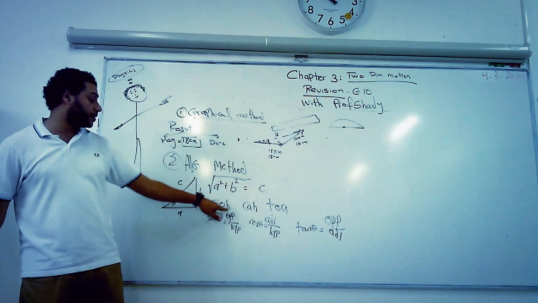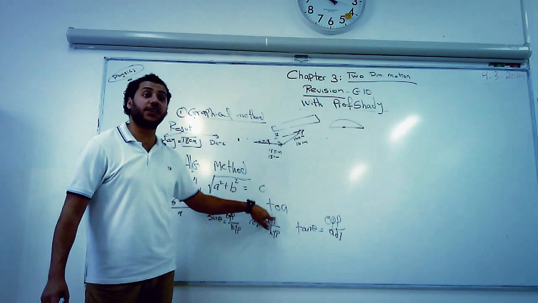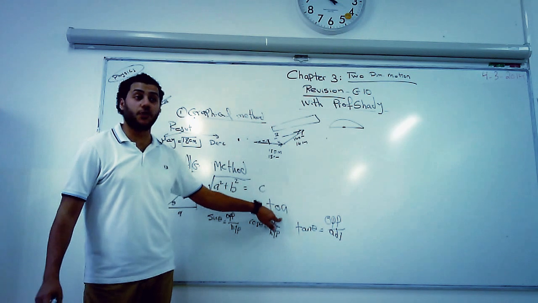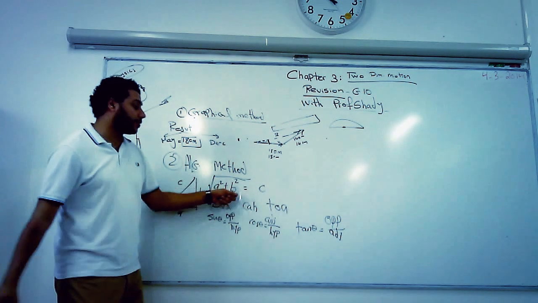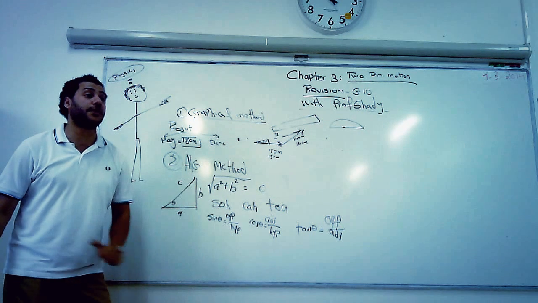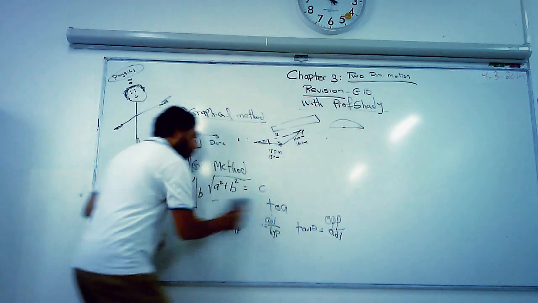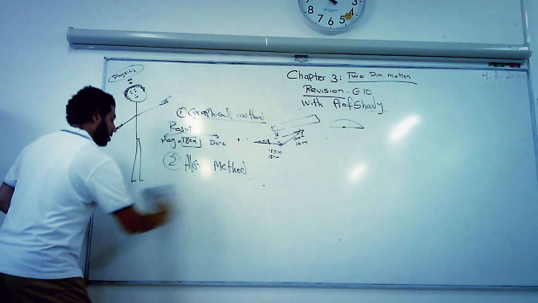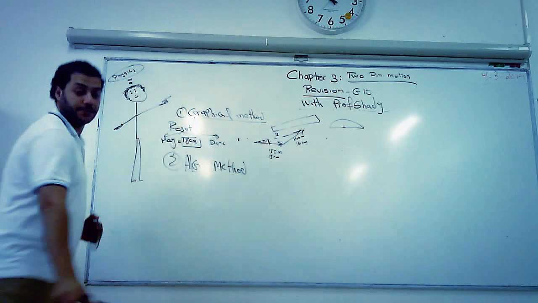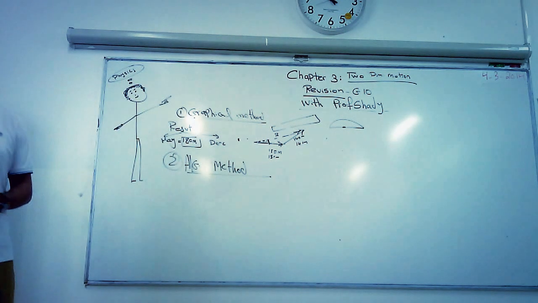Sine is equal to opposite over hypotenuse, cosine is equal to adjacent over hypotenuse, tan is equal to opposite over adjacent. That's fine. So this is the Pythagorean theorem, and those are the functions. You are using them to find the resultant magnitude and direction. So what kind of problems may you face in this topic? You have three basic categories.